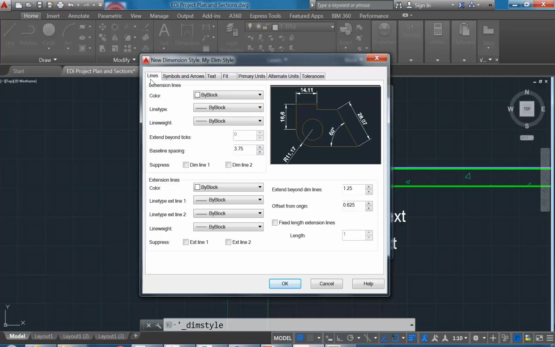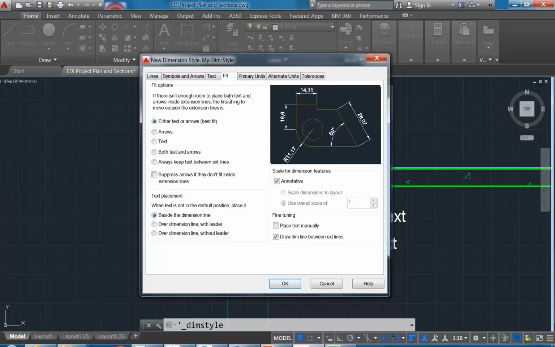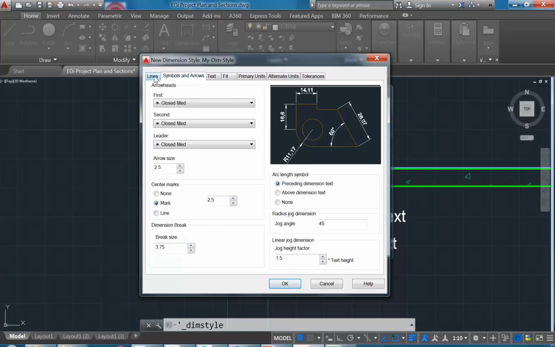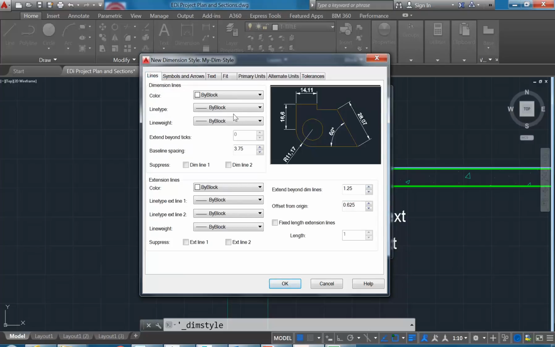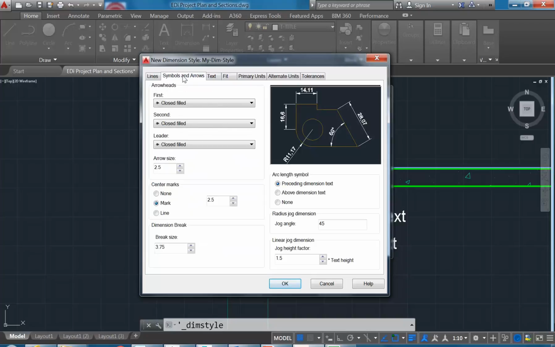And the reason they struggle is because of the scaling. So these numbers at first won't mean a lot to you, but if you're using annotative, and you can see here on the Fit tab, that's where you can see whether it's turned on or not, then all of these numbers are simply in millimetres. So there's a little secret as well.